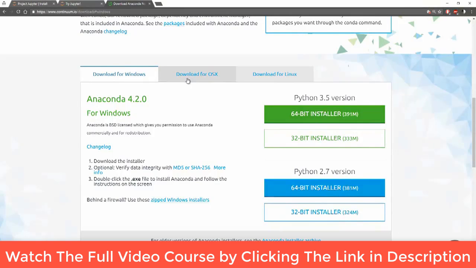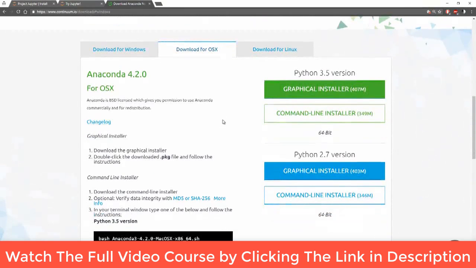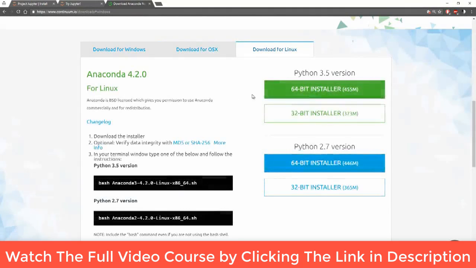If you're using Mac OS X, you just come here and click on one of these graphical installers. Don't click on this command line installer, that's a little more complicated. Click on one of these graphical installers instead. And then if you're on Linux, you can just click on one of these installers and then just follow the directions here. Basically, if you're on Linux, you download the installer.